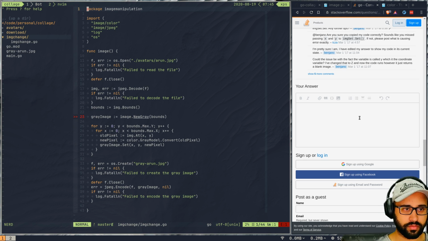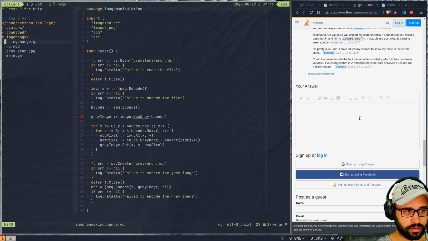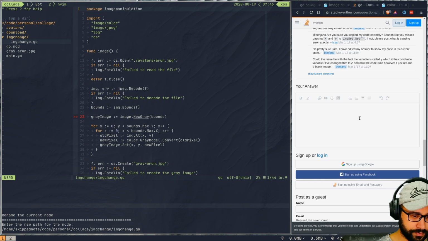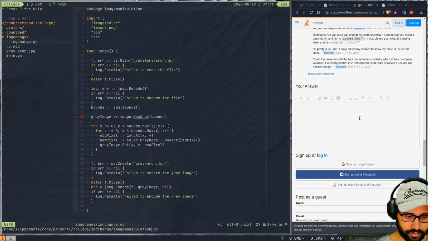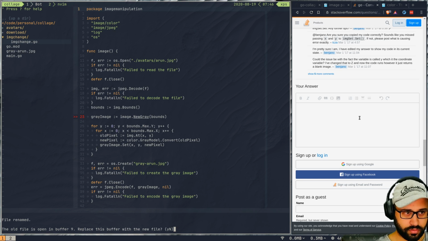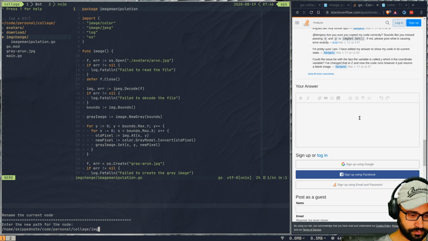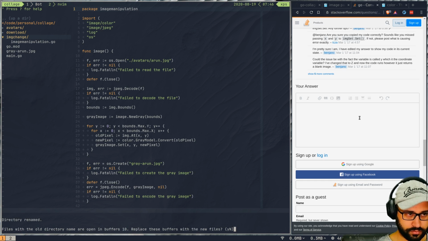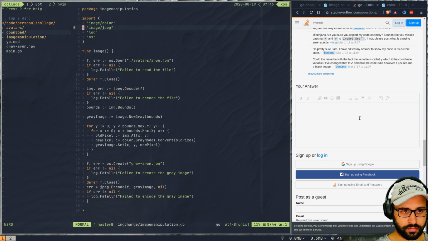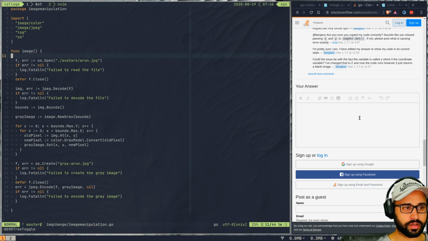So just changing the package name wouldn't help, but let me change this back to what it was. Yeah, the problem was all along that this function is called image.